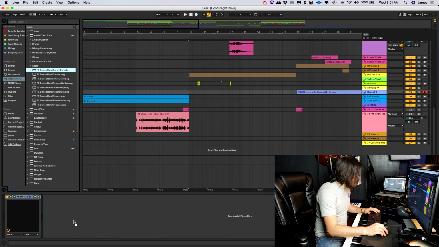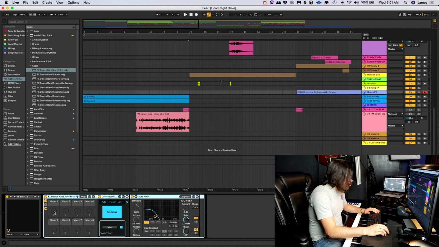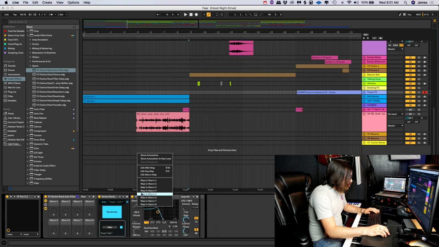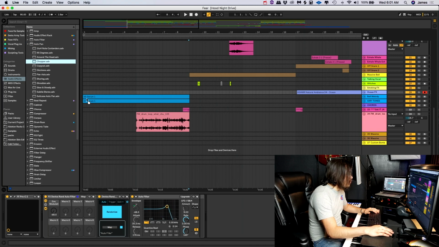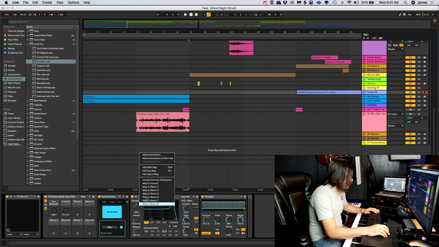So here we are in Ableton, and I've got this effects device pulled up, and right here we have our macro controls showing, and say we wanted to assign this to macro 1. Now macro 1 controls the envelope, and say we also wanted to throw in something like an auto pan. Go ahead and throw that in right there, and then we can assign the amount to macro 1 as well, or macro 2 if we prefer, and assign this one to macro 3. And now we've got a few parameters here that can be controlled with different macros, and as you can see, we're modulating right there. And it's really awesome.